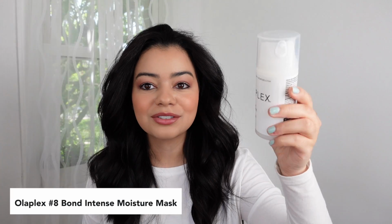They're so cute. When it comes to mask, I'm just going to take one. I'm just going for 2 weeks. I don't need a ton of products, so I'm going to take the Olaplex number 8. I love this mask. This one's actually new, which is perfect, so I'm just going to take this with me.